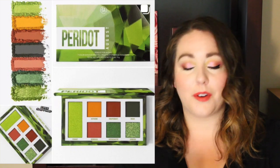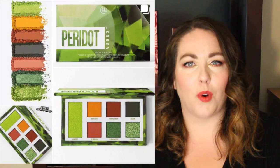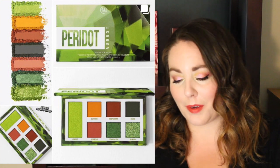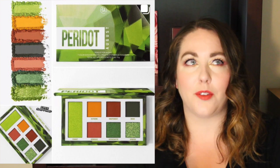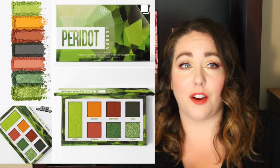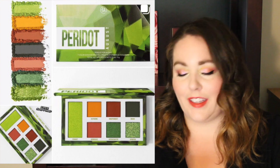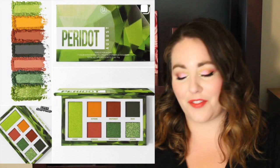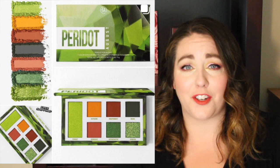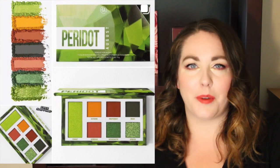Apologies, but we're gonna be ending with 3 pretty big disappointments here. The first big disappointment, BH has their next gemstone palette. This is the Peridot for August. It's some greens with some warm neutrals. Surprise, surprise. I don't hate it as much as most of the ones I've seen, but I just don't see the purpose of popping so many warm neutrals in all of these palettes when you could add some more iridescent shades of these tones. Yeah, I just don't get it. I was so excited about this collection at the start of the year, and they're only $9 a piece, which is super affordable for good quality because BH has great quality, but yeah, they've all been easy passes for me.